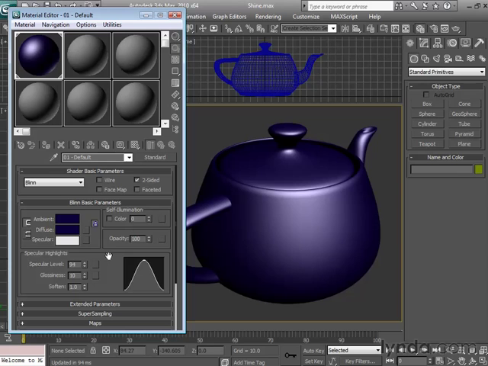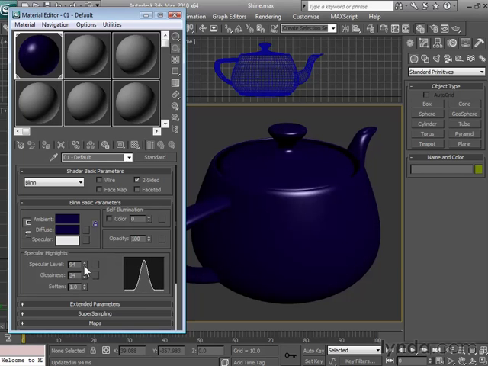Now, the bottom width of the curve controls how wide the shine will travel on a surface from side to side. That again is the glossiness setting. So here's how that works. A higher glossiness, which in essence creates a smaller dot of shine, will make the width of the curve down at the bottom thinner. So watch this. If we crank the glossiness up, watch the bottom of the curve. See it thin out? And look at the specular highlights on the teapot. They're no longer spreading as far side to side.